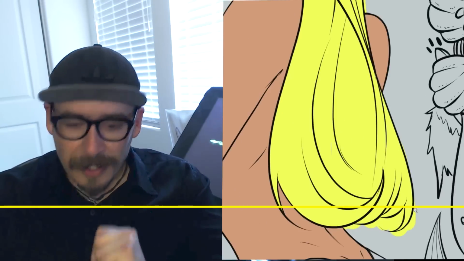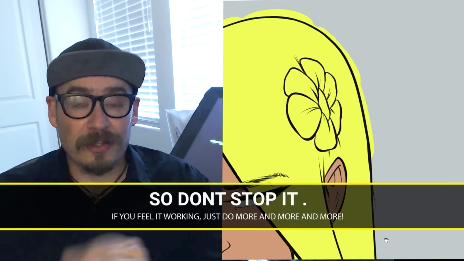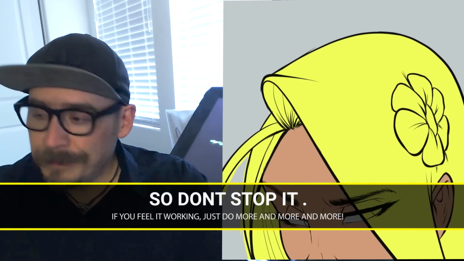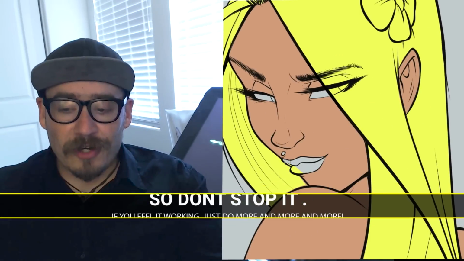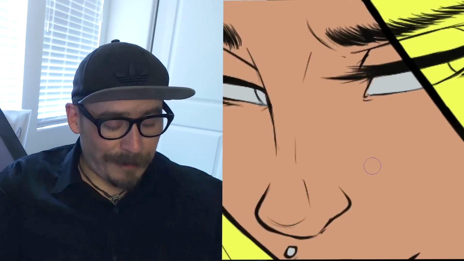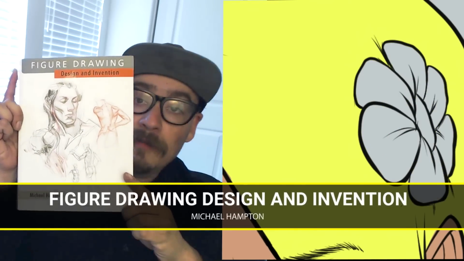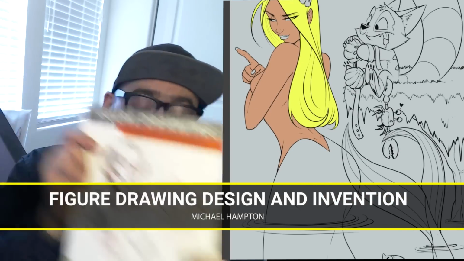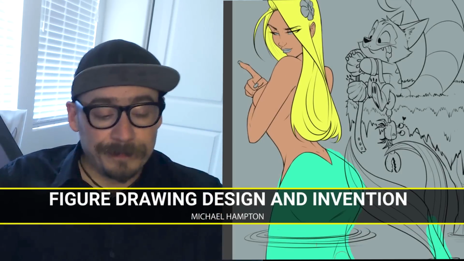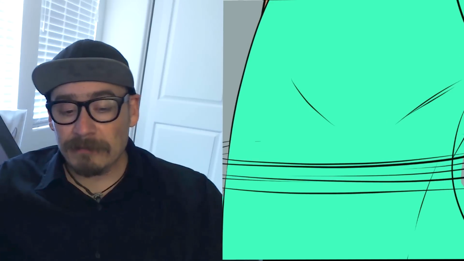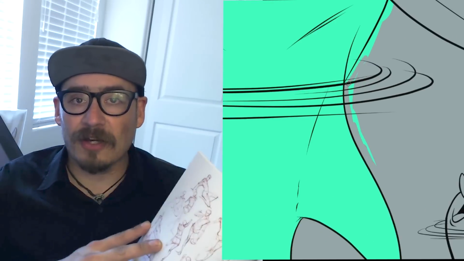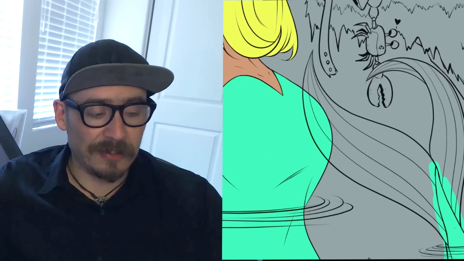So let me give you a good book that you can reference. Figure Drawing Design and Invention by Michael Hampton. Right there. This book is amazing. If you want to learn anatomy, it really does go through everything that you need to know.